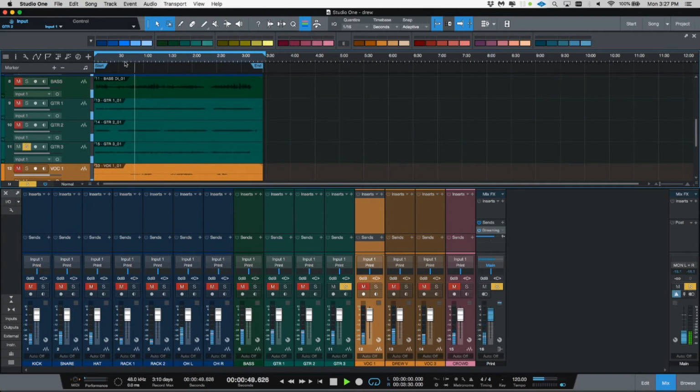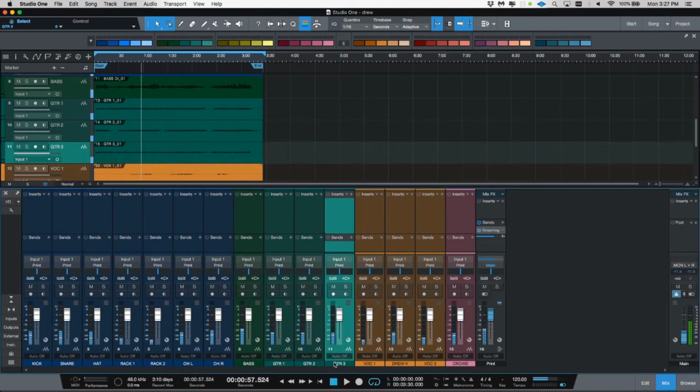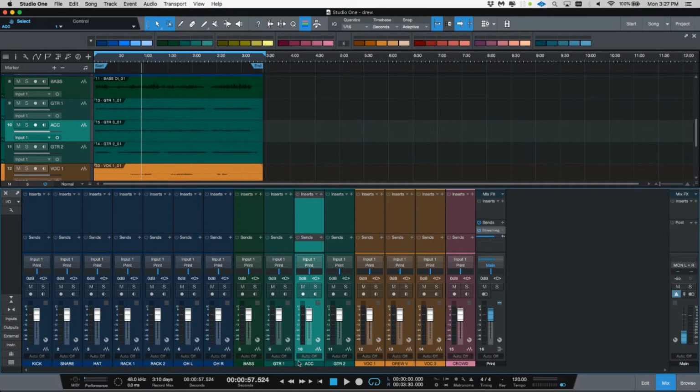Now that's an acoustic. And if I had to guess, Drew probably plays acoustic. So let's stop that. We'll change that to acoustic. And what I'm going to do is move that in between these again so that everything is how I see it, left to right. So I have guitar 1, acoustic, and then guitar 2.